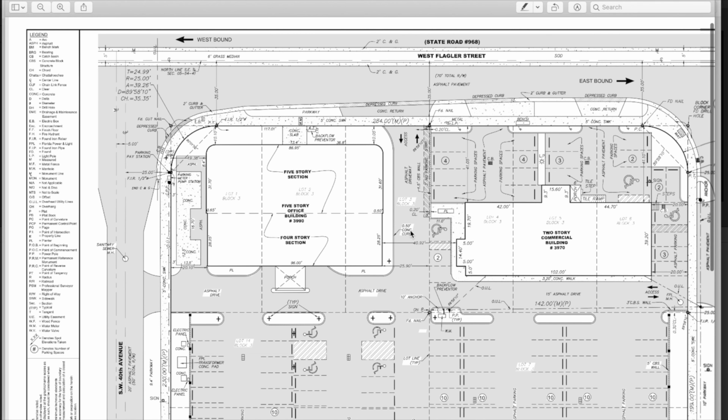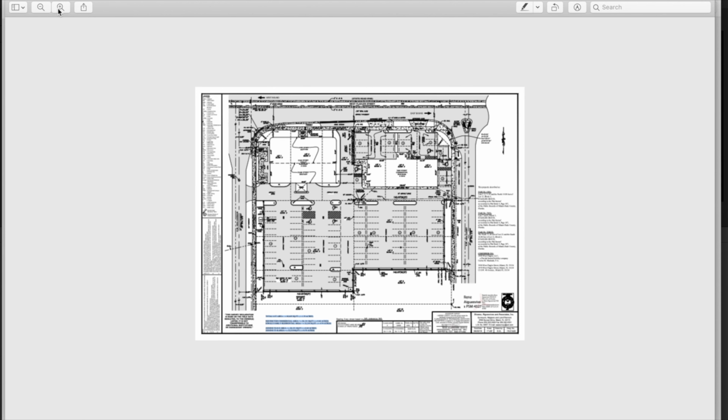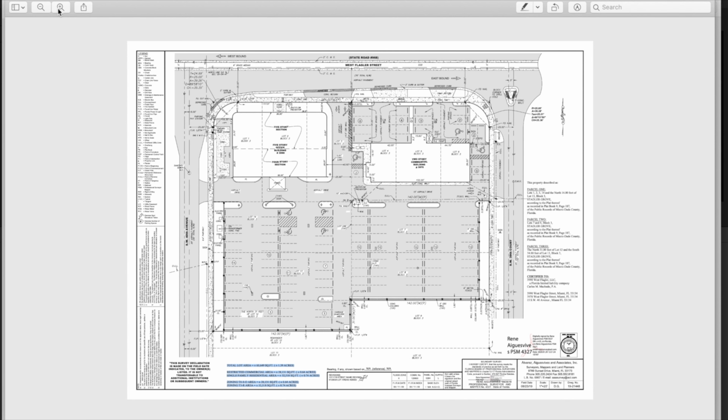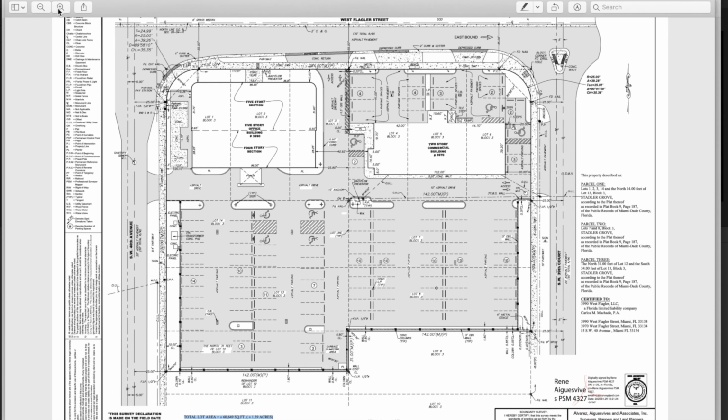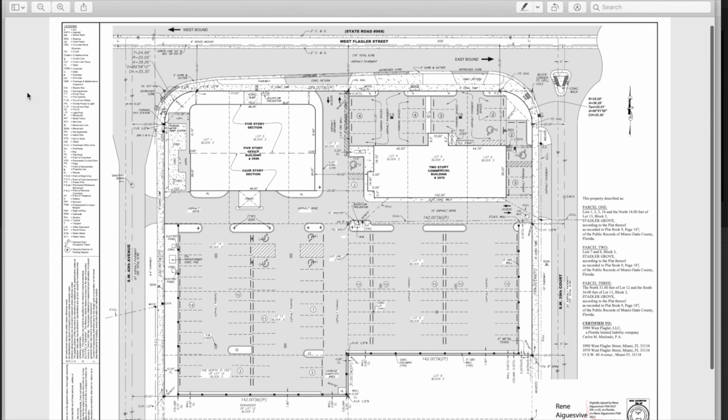So do be sure when you complete your surveys and you're working with your surveyors that you get your lot measurements at the proper dimensions and provide that to your planning department timely so that we do not have unnecessary delays.